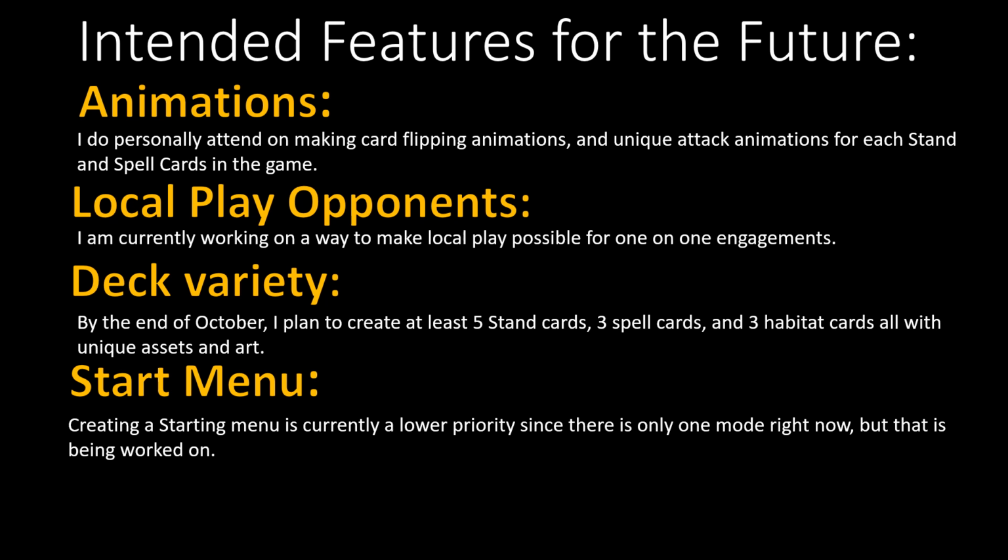For deck variety, by the end of October, for the end of this month, I plan to create at least 5 stand cards, 3 spell cards, and 3 habitat cards that all have unique assets of art. I'm only using the current art assets as an example. For the start menu, while it's not very high on my priority list, I do plan to complete it by at least the end of November.